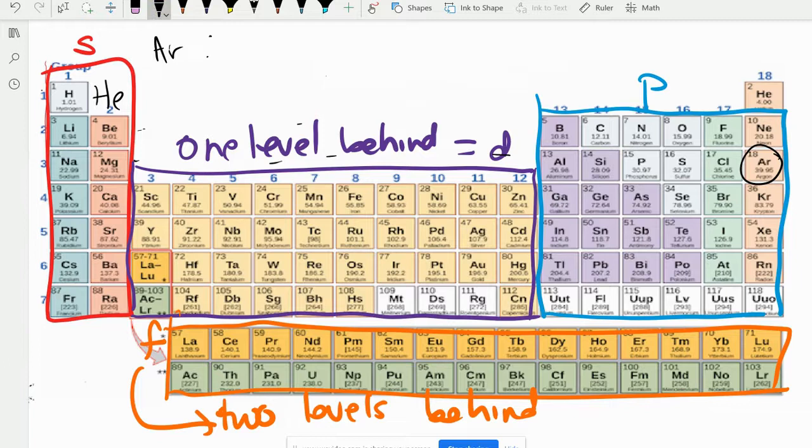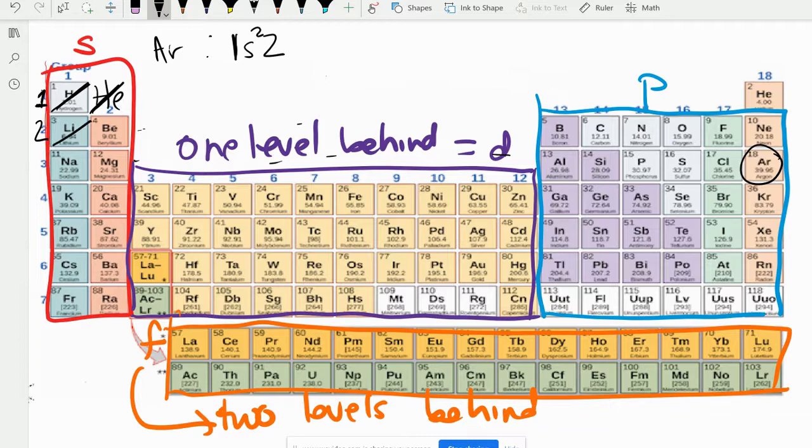Okay, you're going to start over here, and you are in the first row. And so it would be 1. You're going to count hydrogen and helium, and those are both in the S block, and you've counted off 2 of them, so your superscript will be 2. And that is it for the first row. So now we're going to go to the second row. So now you write a 2.